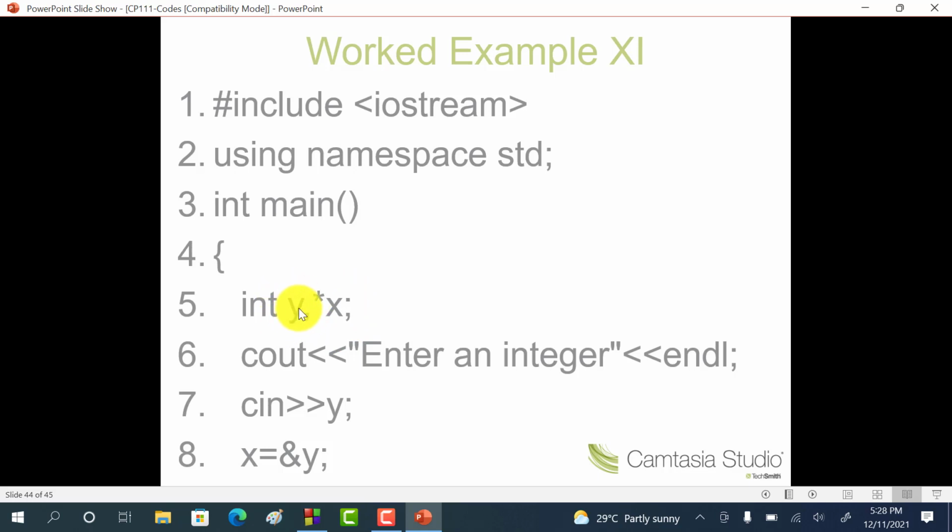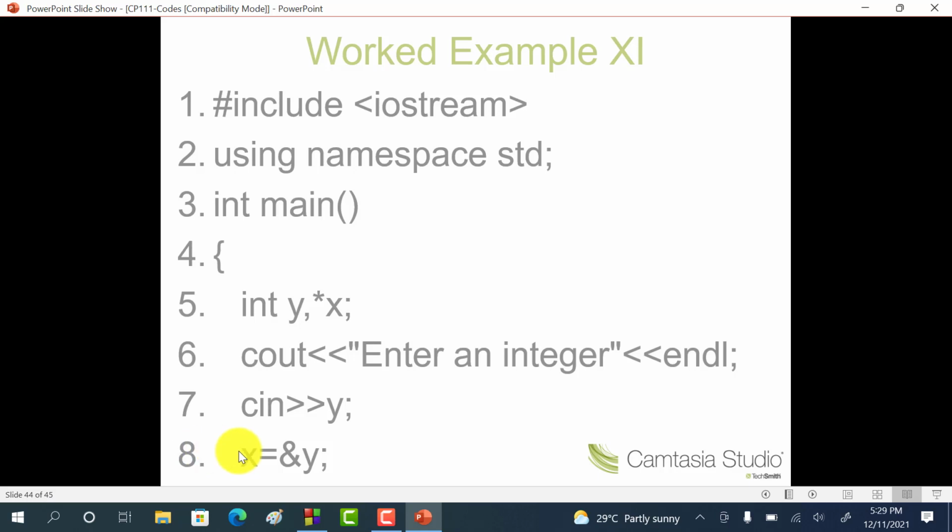This variable will store an integer like 4, 5, 5,000. This particular variable x will store an address of a variable like y. We shall see. Enter an integer. This is just a message as usual. But here now, we are capturing the value from the keyboard, and it is inputted in variable y.